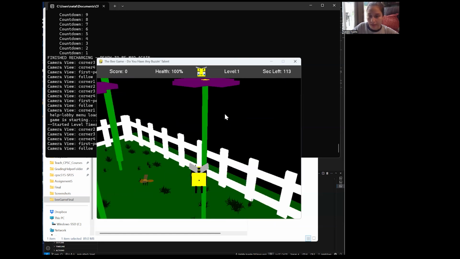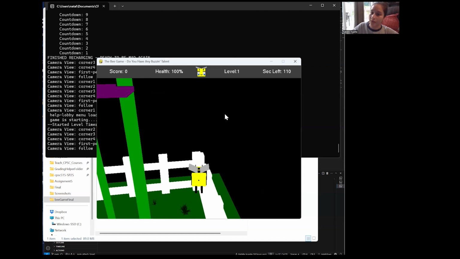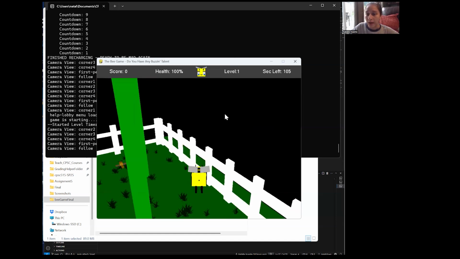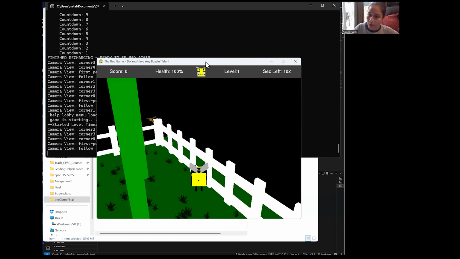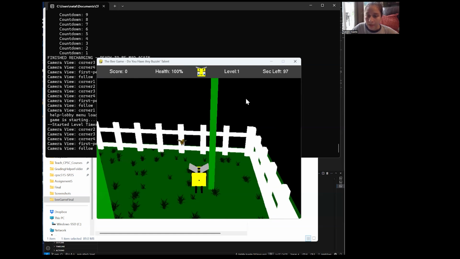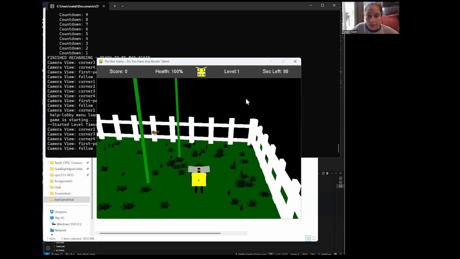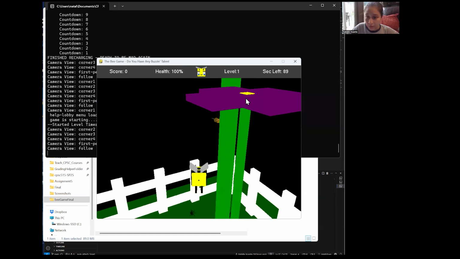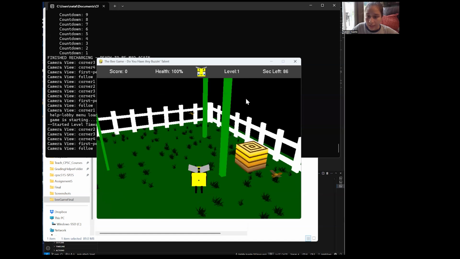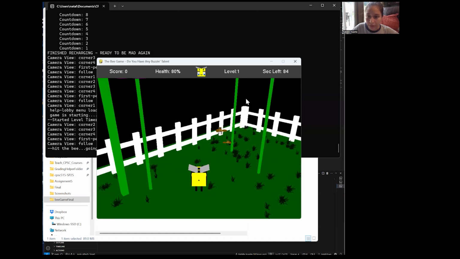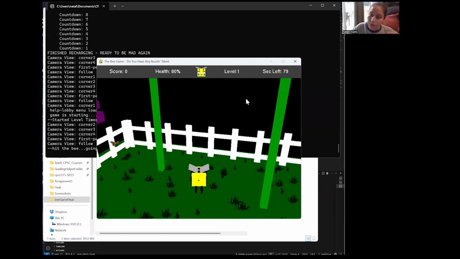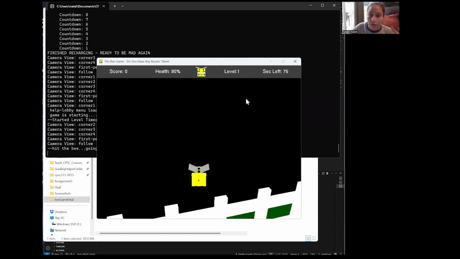And you'll see on the top right that we now have a timer. It starts at 120 seconds or 2 minutes. Currently there's only one level, so it will always say level 1. You have your current bee mode up here. If I were to be angry or recharging, this would adjust based on the current state of my bee or my character. You'll see we obviously start at 100 health, and to lose health, we can collide with any of the moths. So if I get close enough, they will start to follow me. And if I let him catch me, you'll see that my health will go down by 20%, right? If I lose all my health, obviously I lose. I'll show you the end screen in just a second. But you'll also notice the score up there.